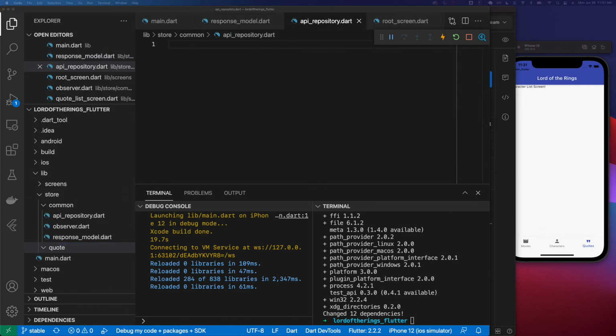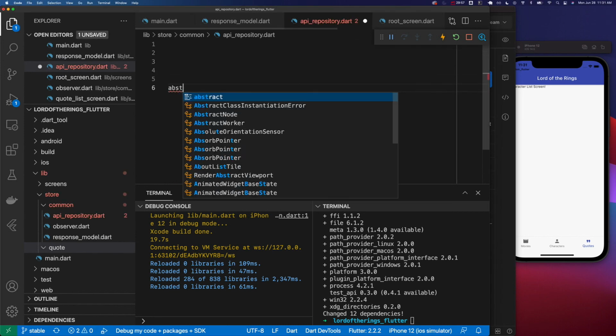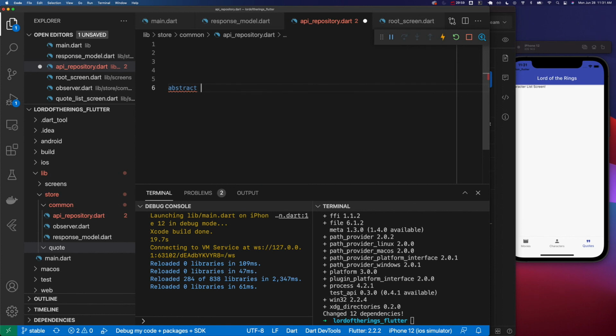It's going to be an abstract class. We're never going to instantiate one on its own. We're only going to instantiate things that extend it. So let's call it API repository. I hope I spelled that right.